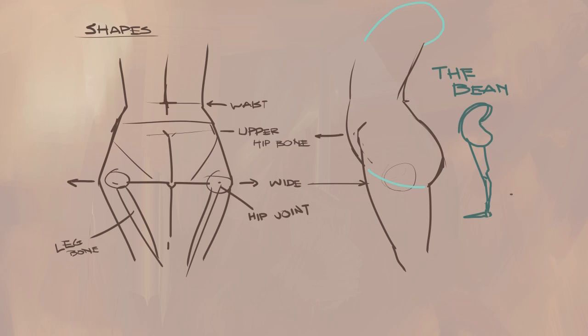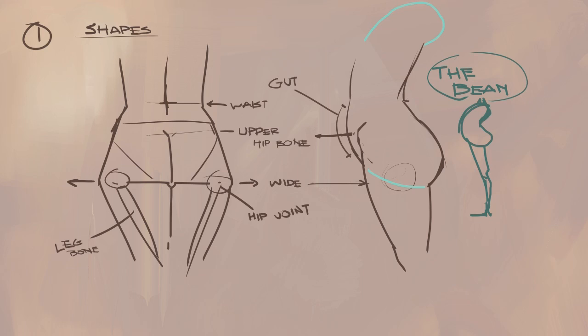The back of the bean is obviously because the spinal cord has a nice curve to it, and the front is just the lower abdomen and just the front of the body curving around and meeting up nicely with the butt in a kind of nice flowing line. So I think that's about it. You have the guts there in the front. Like I said, it always looks good when they're coming forward a bit. You don't just want your leg coming straight up into the body. You want that kind of look like things are in front of each other.